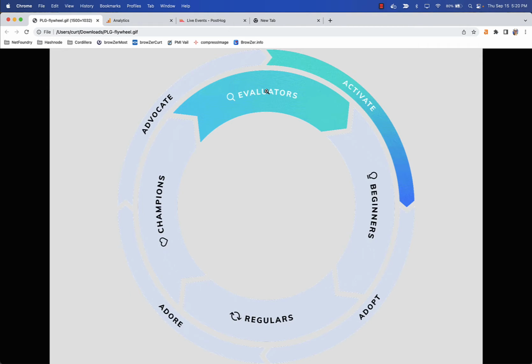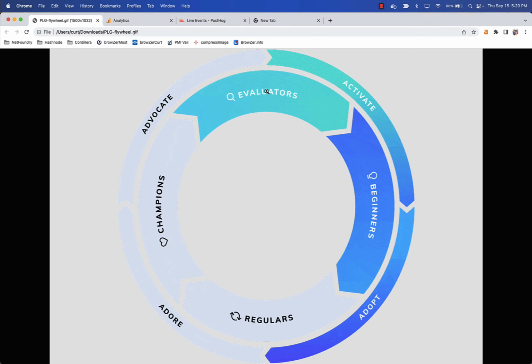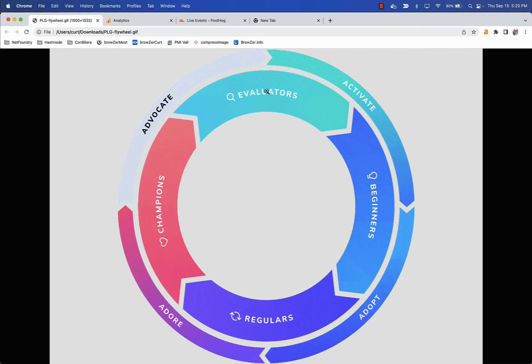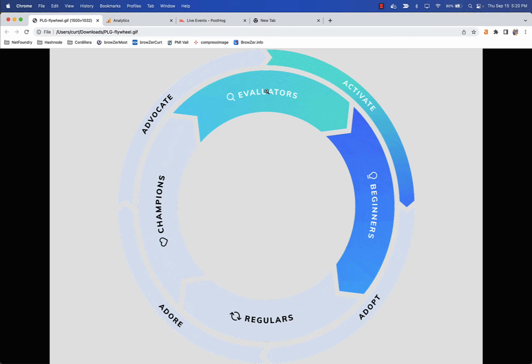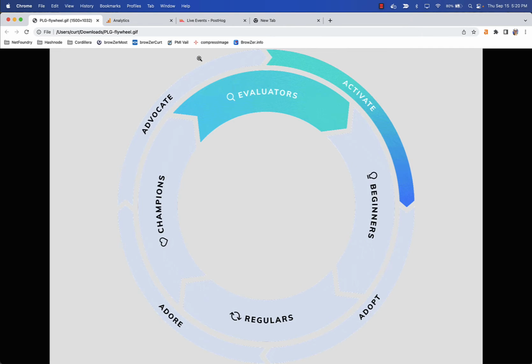One of the risks that we have is people dropping out of the wheel and not knowing why. If potential users, potential customers are more likely than ever to ditch us because of a bad experience, how do we keep this flywheel turning? Well, one of the more obvious ways is to gather user feedback, right?